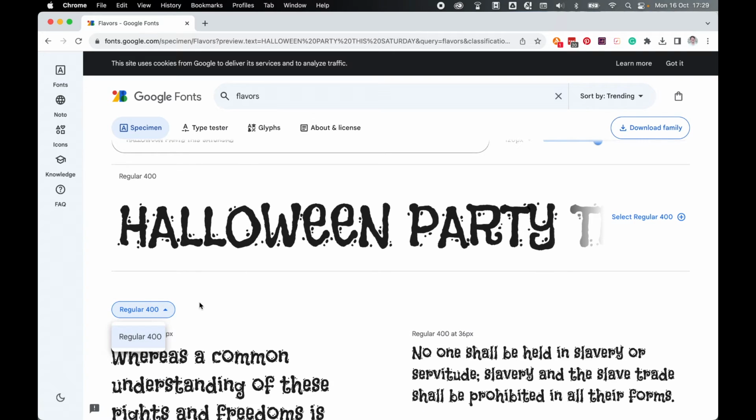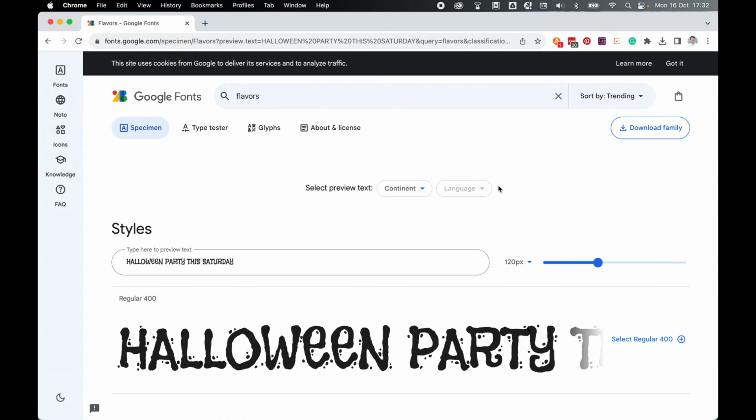And again, you get your simple regular 400 you can download, and you can pretty much plug this in and you wouldn't have to do too much to it. But you could have a lot of fun with this font if you outlined it, and as with Eater, expanded and played around with the visual elements. So I hope those font choices gave you a lot of inspiration.